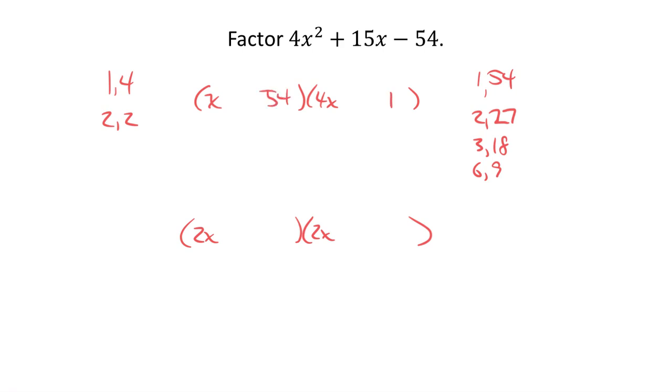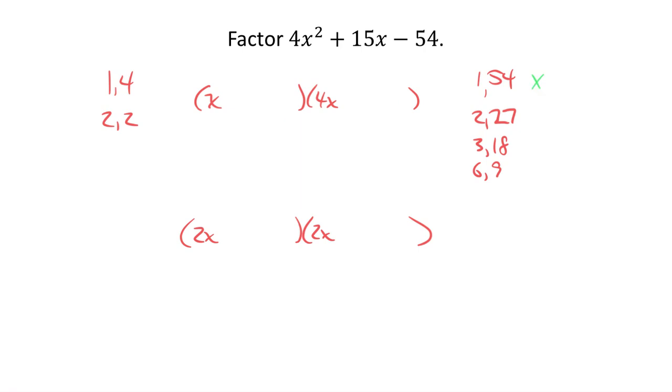Now what I will do is I'll find the product of the inner, that's 216x, and the product of the outer, which will just give me x. We can't combine 216x and x to get us the 15 that's in the middle. We'll have to find a pair of numbers whose difference is 15. We say difference because the coefficient over here is negative. So that first one is out.